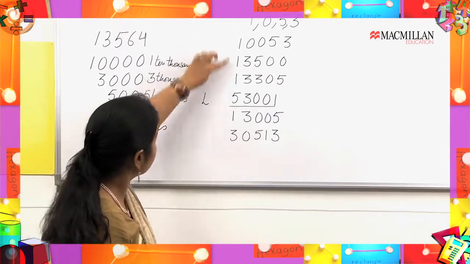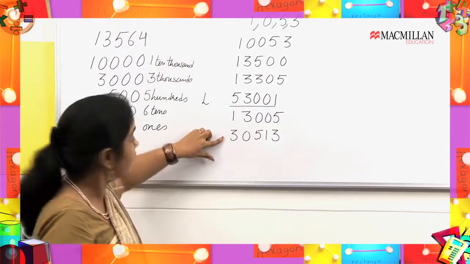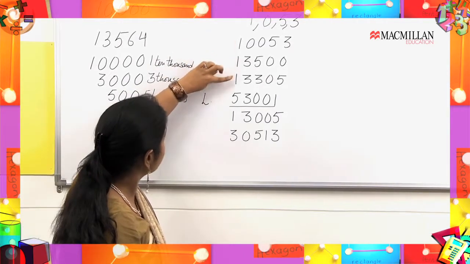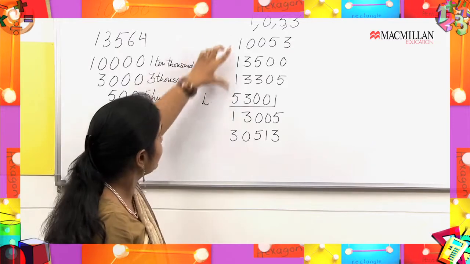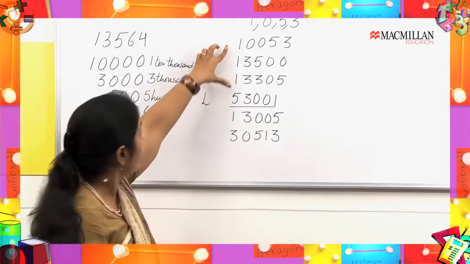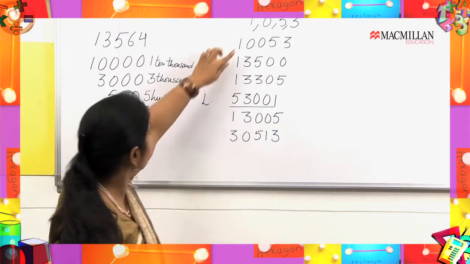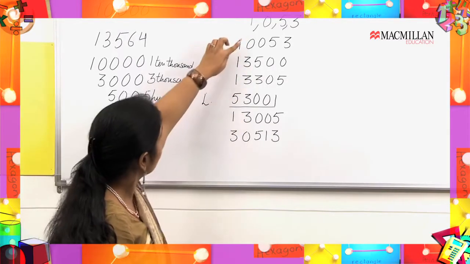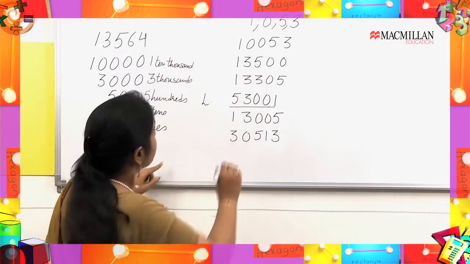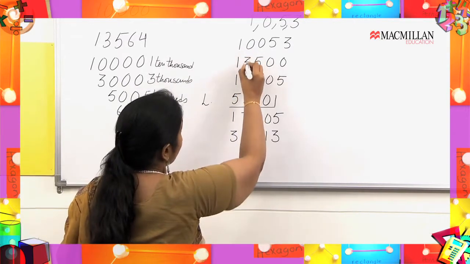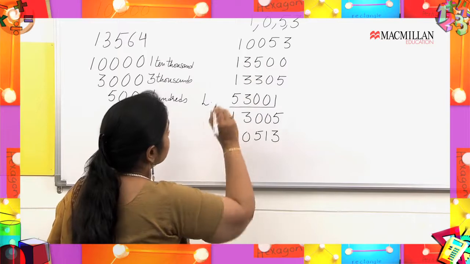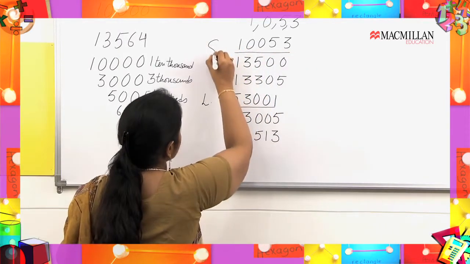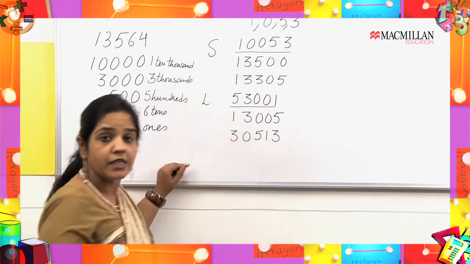And now, which is the smallest number? Again, if I compare from the 10,000 position, what happens? I have this number, this number, this number and this number all at 1. So I cannot compare them. So I go to the next position, that is the 1000 position. Now in 1000 position, it is very clear that this is 0 and rest of them have 3. So this becomes my smallest number. Easy, isn't it?